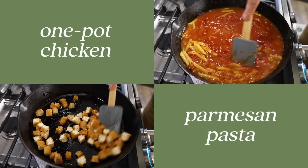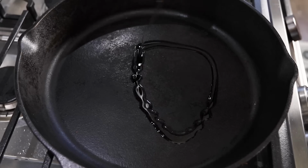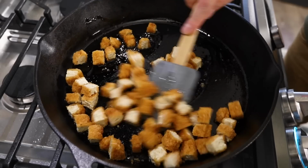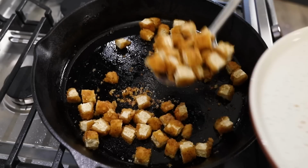The next recipe we're making today is this one pot chicken parm pasta from our ebook. We're gonna start out by adding some diced vegan chicken to a pan. You can use whatever vegan chicken you'd like. We prefer breaded, but again, that's totally up to you.